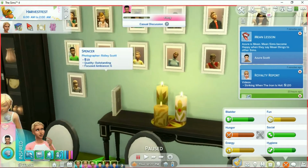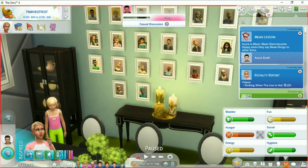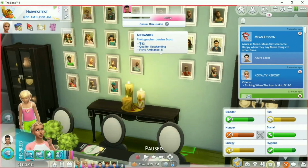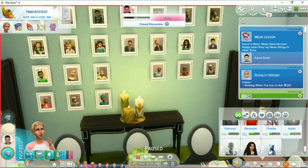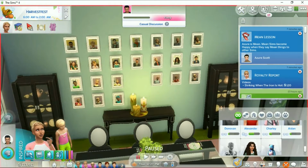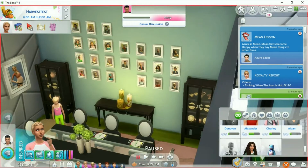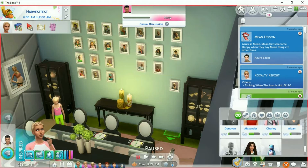Actually, we should move these down because these are all in the wrong place. Gotta make that spot so I remember to take a picture of Aiden. Aiden was born just before Jordan, if I remember correctly. Either Aiden and Aspen or Aspen and Aiden. I'm just gonna put them there. I might have to lift these up higher too because we have candles. Eventually this wall is gonna be covered and I'm gonna have to start squeezing them together instead of just letting them land, and I'm gonna have to get rid of these china cabinets so we can fit them. But yeah, so far the wall of photos is coming out pretty cool.